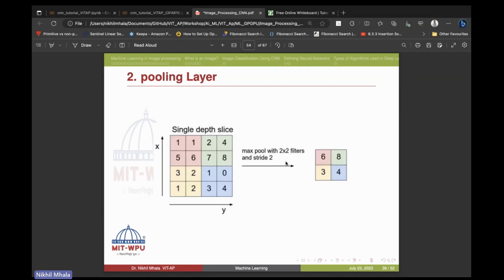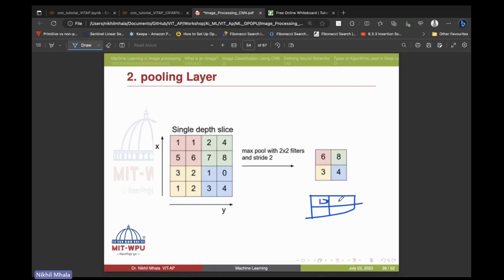So what are the important layers? First is the input layer, second is the convolution layer, then third we have seen the pooling layer, right? I have used the max pooling. If I'm using the sum pooling, what will be my output? What will be this first value now? 13.